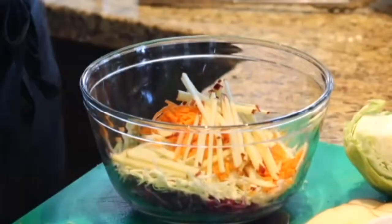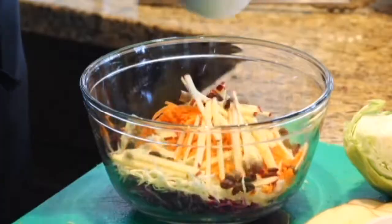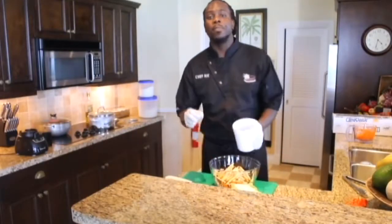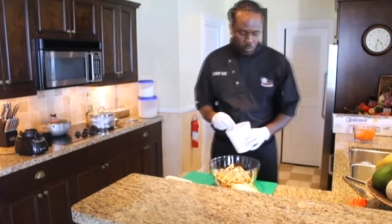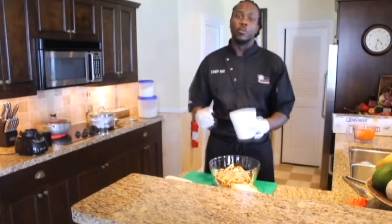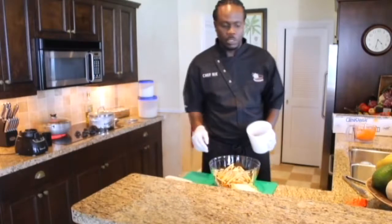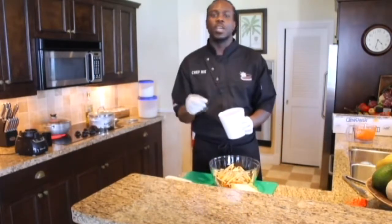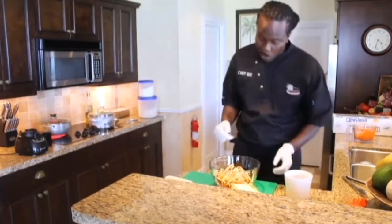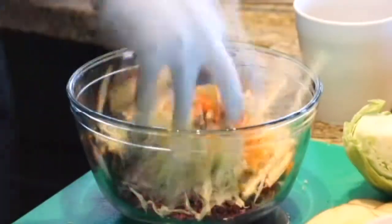To this now, we wanna add some raisins. Some California ripened sweet raisins. I love raisins. You ever went to the store, got some raisins, whatever you're making, just taste one, taste two. You can't ever eat one raisin. They're like Pringles. Very nice. We're going to dance this up a bit.